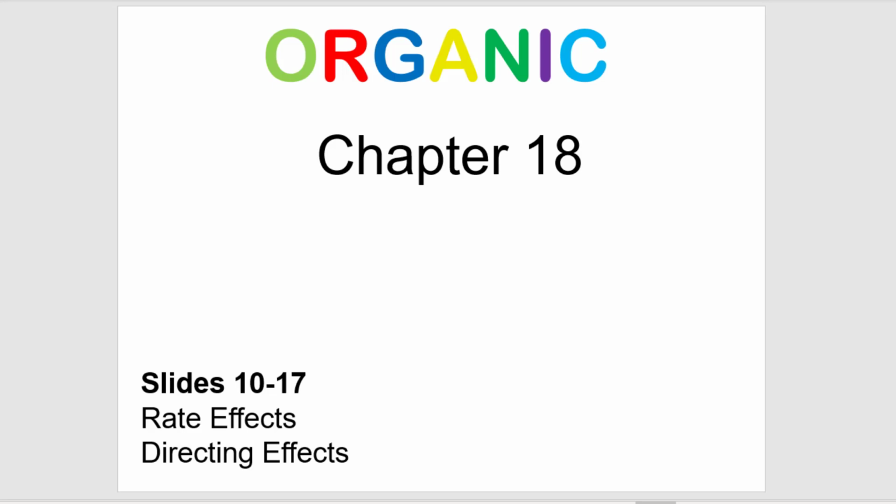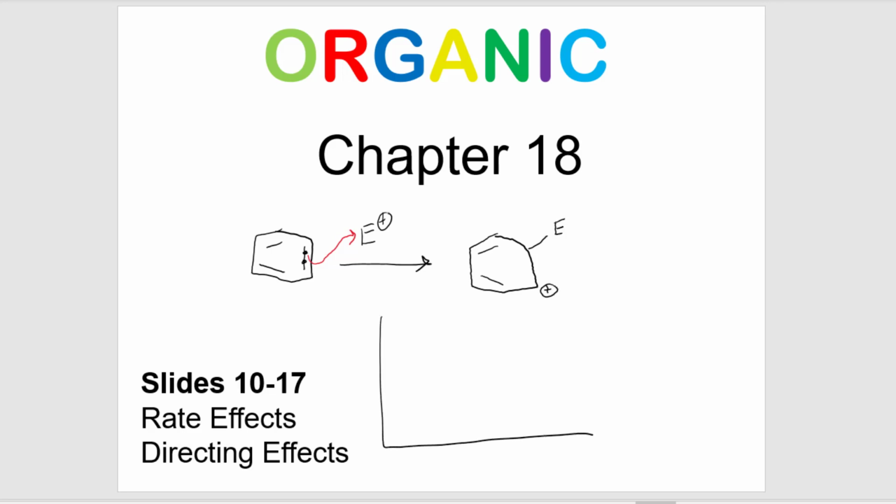Okay, we've just gone over how to put a group onto a benzene ring. And I want you to first focus on the fact that whatever that group might have been, bromine, carbon, it was this first step that was rate determining, right? So although there is another step to reform the aromatic ring, this step arguably is the hardest.